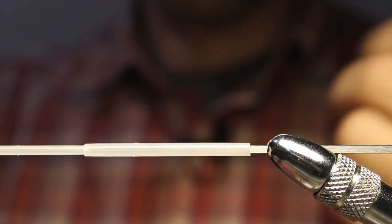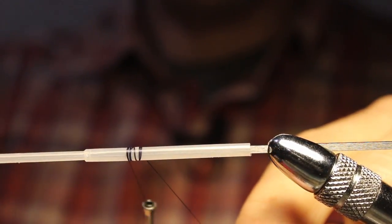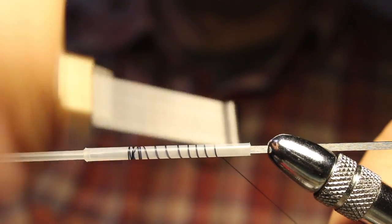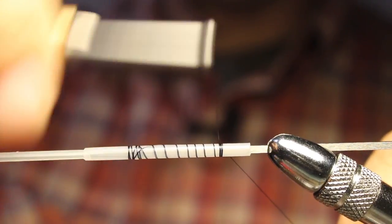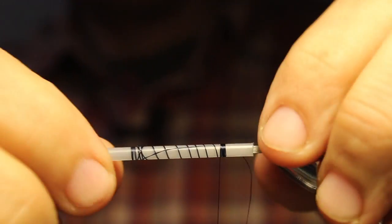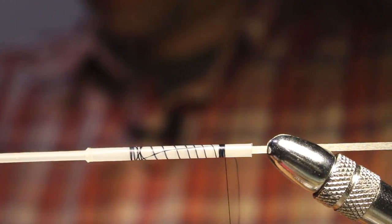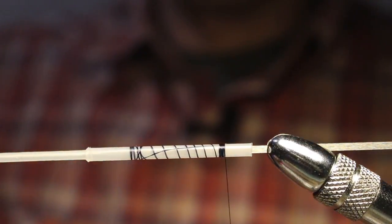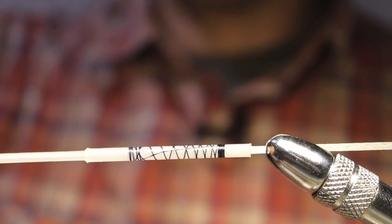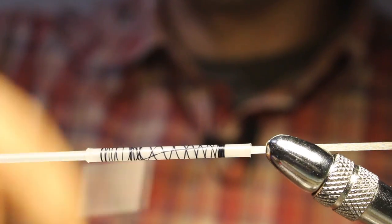Then we're just going to start our thread base here. When you go to the back, we want to leave a little room in the back if we want to put on some junction tubing. So we're going to start right there. Cut this off. I'm just going to wrap back and do a little bit of a thread base, and then up front too, stop right about there because we don't want to go past that point.